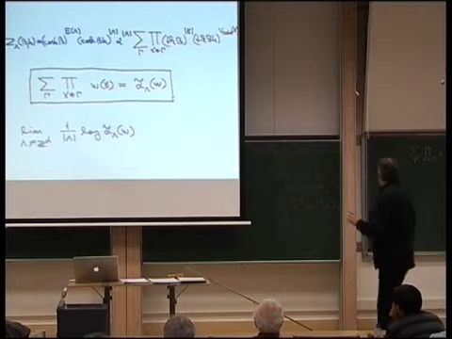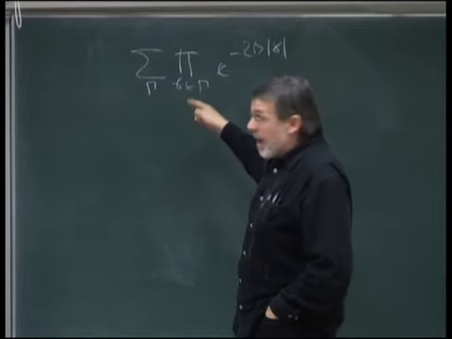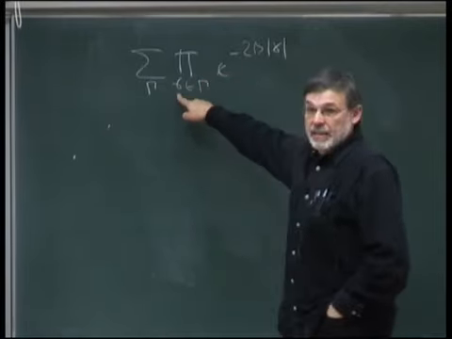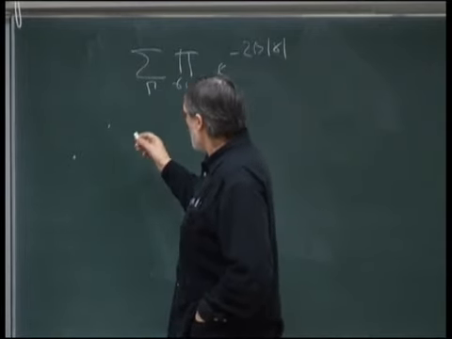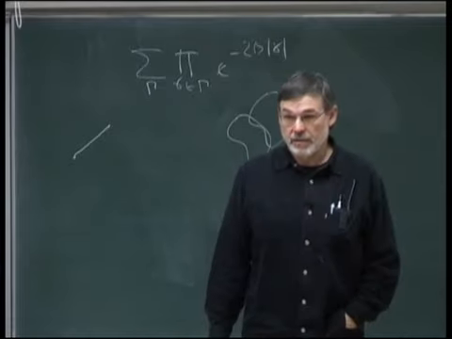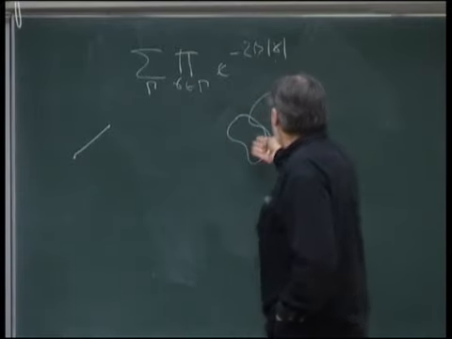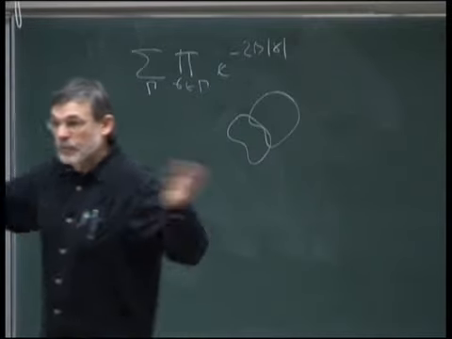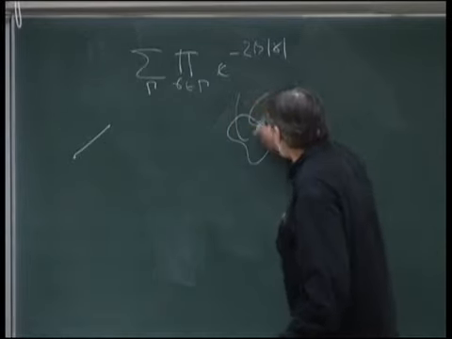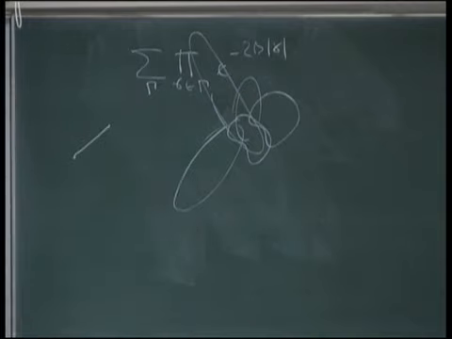Namely, I am going to replace my polymers, my geometrical objects, with a graph, and these will be the vertices of my graph. So I have an abstract graph. The vertices of this graph are my gammas, and two vertices are connected whenever the corresponding gammas, if I have a contour like that and a contour like that, intersect. Notice that this graph is huge because the number of distinct contours is infinite. It's countable. Even a single contour has infinitely many other contours that intersect it, so the degree of every vertex is also infinite. So it's a huge graph.